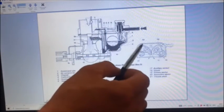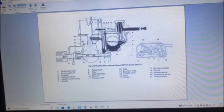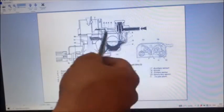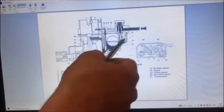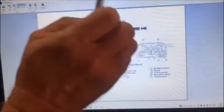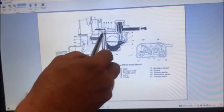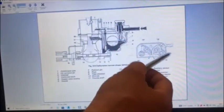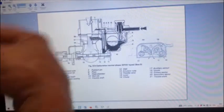What happened with the carb I struggled with is it was just over-fueling so much on the second choke that at low RPM the car didn't actually want to drive properly — it was just stuttering. So on that carb, and it's the first one out of all the carbs I've built, I actually plugged that hole completely because I just couldn't come right with it.